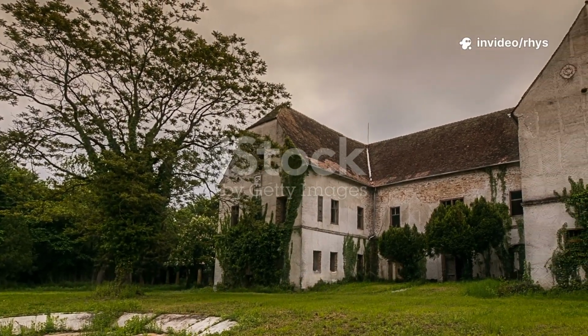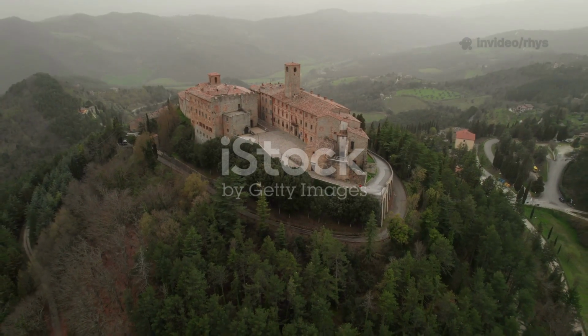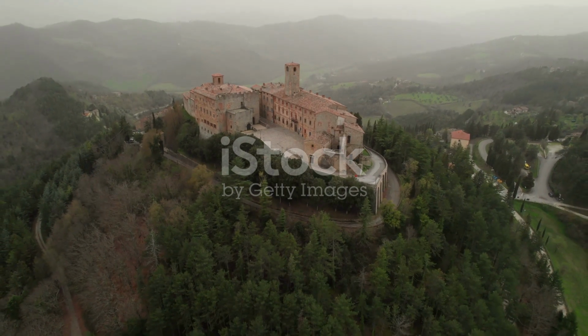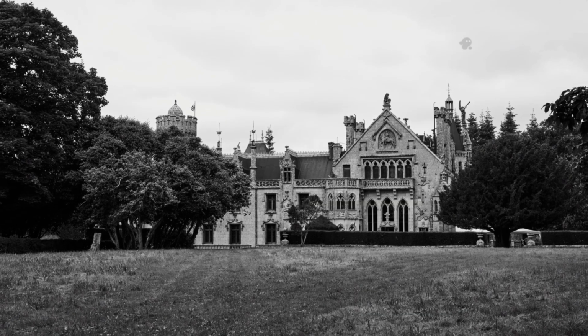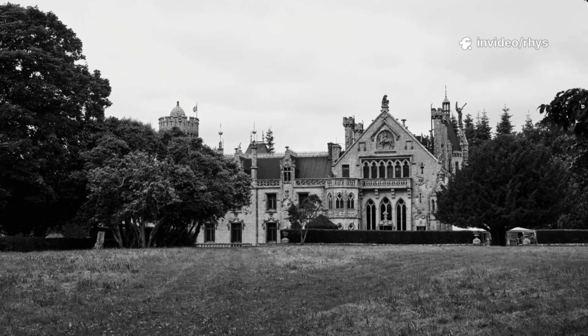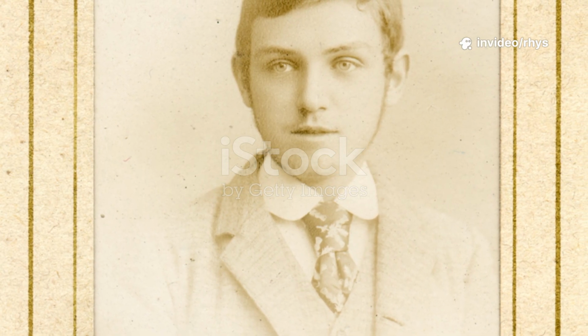Monte Cristo Homestead is a very famous house in Australia. It sits on a hill overlooking the small country town of Junee, which is in New South Wales. This beautiful old home was built a long time ago, back in 1885. A man named Christopher William Crawley built it for his family.